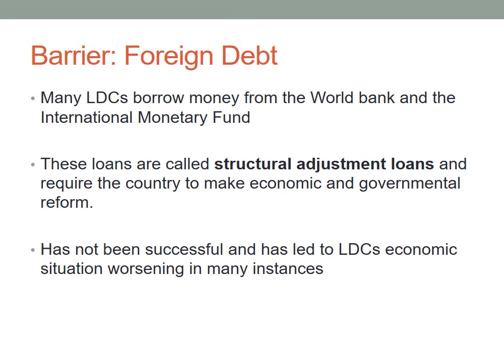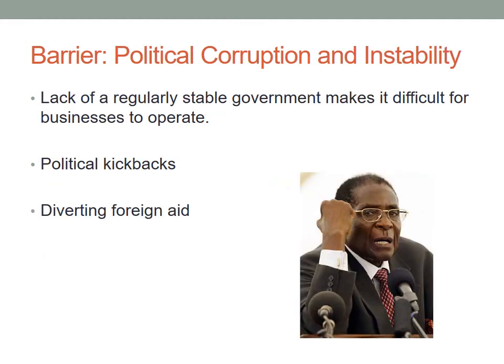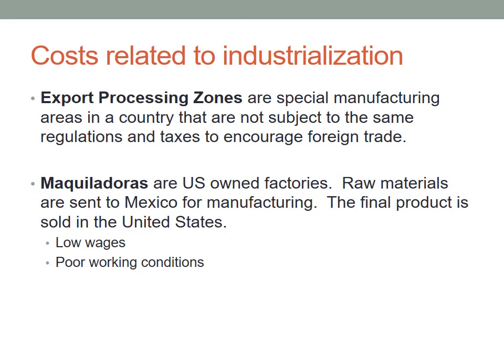Historically, these loans are not successful. In fact, they typically make things worse for citizens in LDCs if their government gets a loan from the World Bank or IMF, because the government isn't using that money effectively. Political corruption or political instability also makes it hard for development, just because you don't have that leader there that can really spur the initiative.